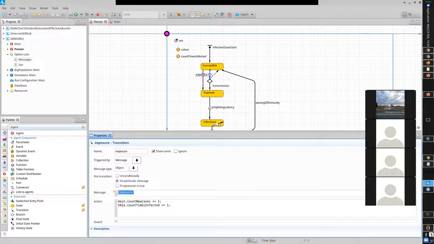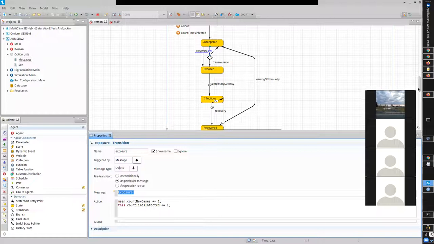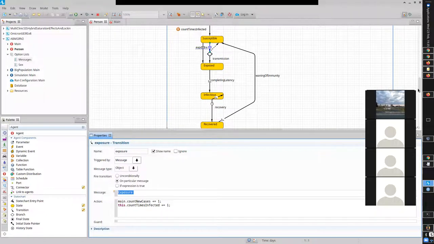My having a mask means you're less likely to get infected, but your having a mask also, conditional on being exposed by me, makes you less likely to be affected. If we're both wearing masks, there's this kind of double reduction from mask wearing that's been under elucidated in some of the examinations. So I was going to have another state chart and have interacting state charts where we'd have mask use, and mask use would couple to the dynamics here. And mask use might have a social norm associated with it, which would spread.